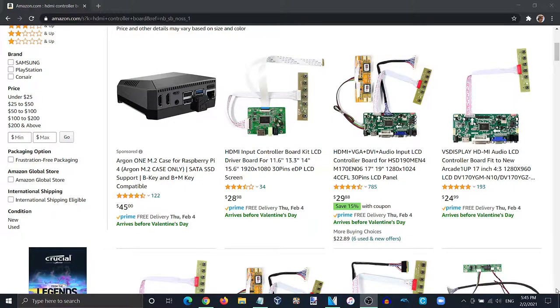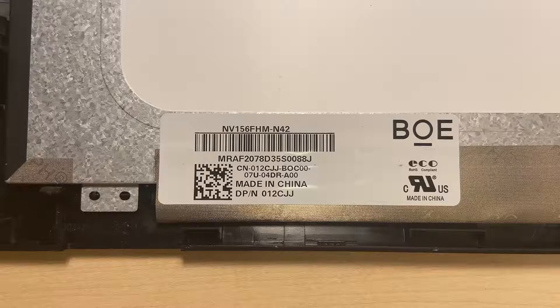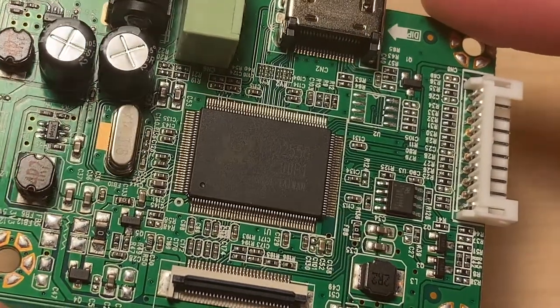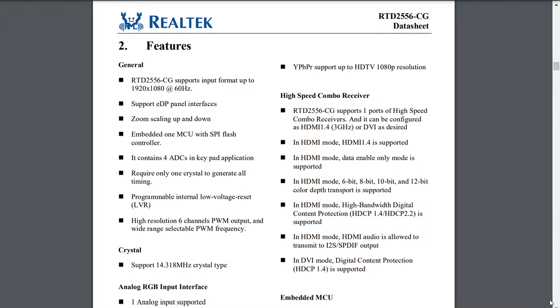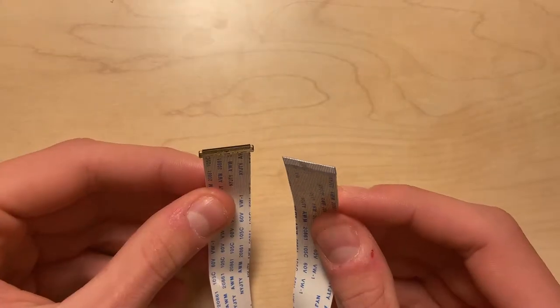As an alternative to building my own, I decided to find a pre-modulated HDMI controller board, as it would save time and be less expensive. After looking up the part number of the monitor screen online, I found the compatible controller board for just under $30. It consists of the RTD2556 Display Controller IC which, according to its datasheet, has all of the functions needed to drive the screen of this monitor. The board also came with a button keyboard and an EDP cable.